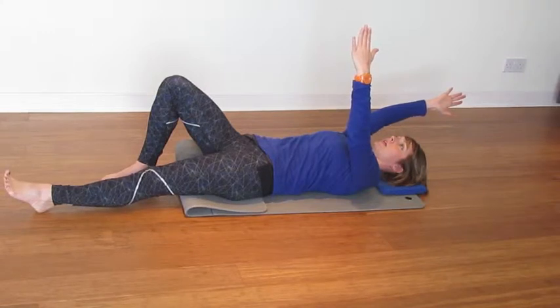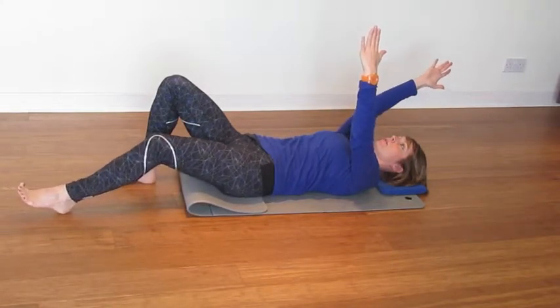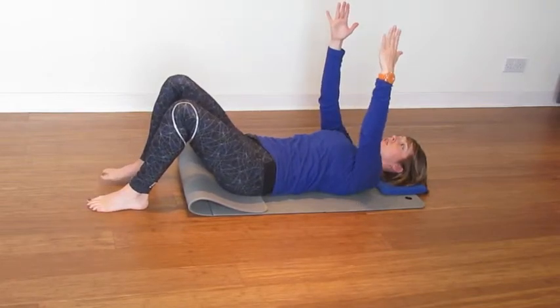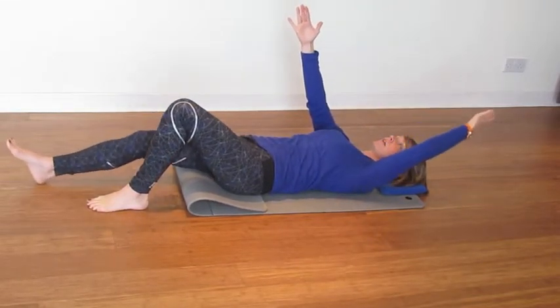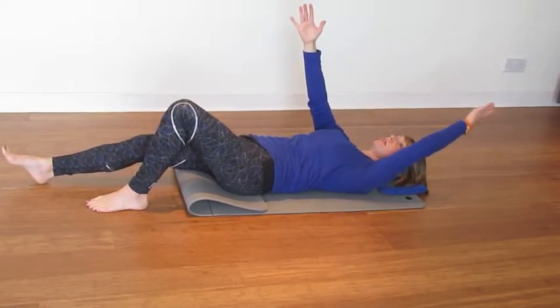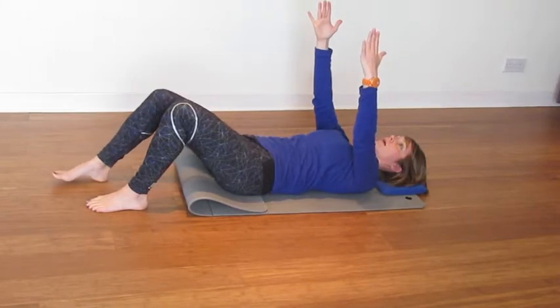Breathe in. Exhale. Keep the pelvis still as you bring the heel and arm back. Changing sides. Exhale. Lengthen fingertips away from toes. Breathe in, exhale as you draw back.